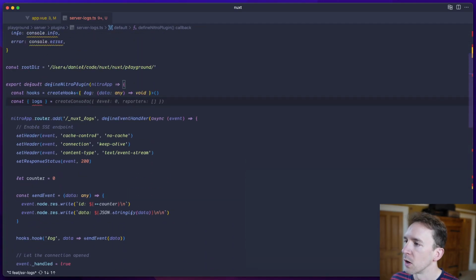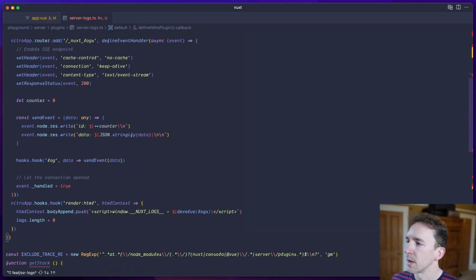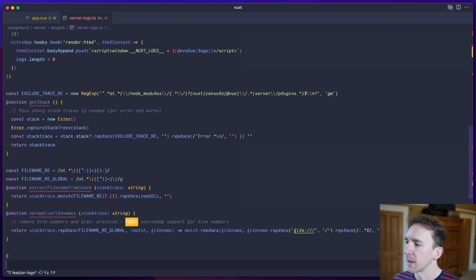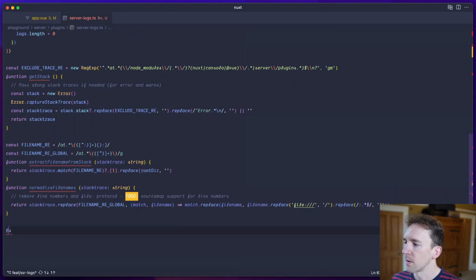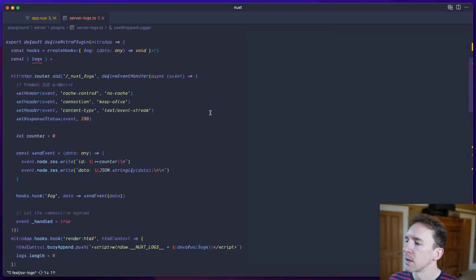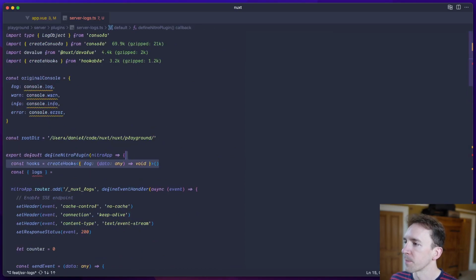Interestingly, we don't use logger anywhere, so it is just the logs we care about. So we could do something like a function createWrappedLogger, or useWrappedLogger, and basically do that. We need the hooks also.